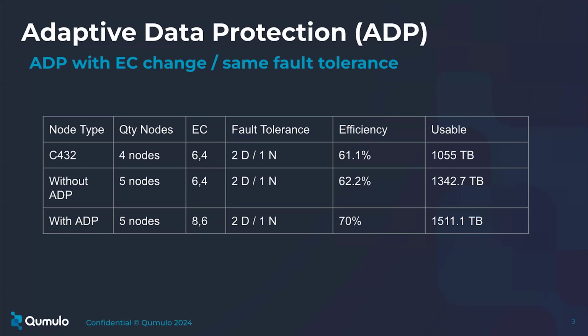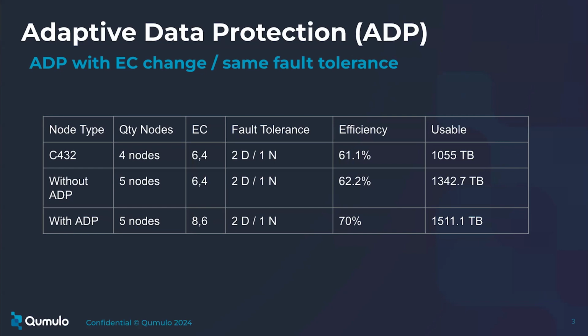If you change that erasure coding to a much wider stripe, to the 8.6 erasure coding, as you can see, that efficiency bumps up a good 8%, and you're actually gaining more space than you're adding, if you will. So the C432 ballpark number is 432 terabytes. If you look at it there, you're actually adding just shy of 500 terabytes, about 450, I guess, 460 in there. So you're actually adding more space if you can change that erasure coding. So it almost makes sense if you are going down a road of just like for like adding a single node.